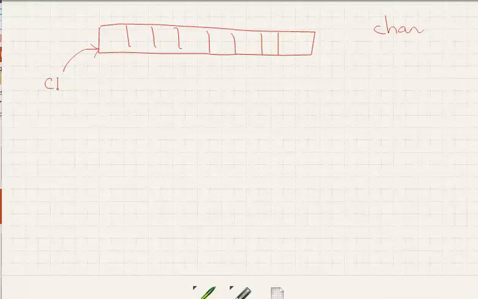One is C pointer, and the other is just a pointer. So this is a character array. These are pointing to the addresses, right?